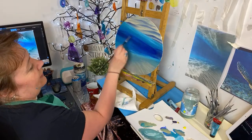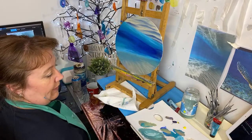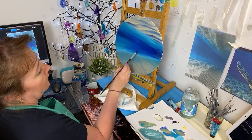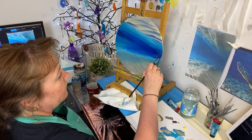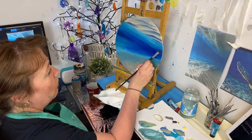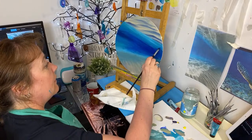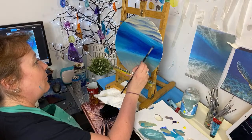We want it to complement the illusion of what our turtle is doing, which is swimming, and distance and perspective. So keep angling this out. Just go a little bit. Sometimes I don't question why it goes a little bit lighter there, and I'm like, don't try and work it out, Sharon. That's just where the wave is rolling. Just work on your blocking of colours and shading where everything else is, and job's a good one.